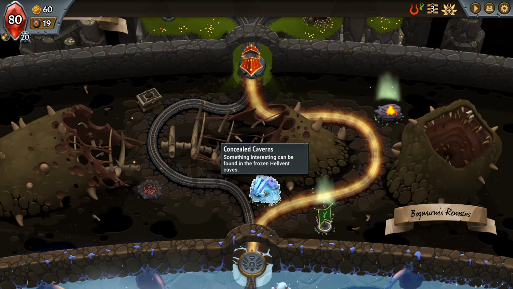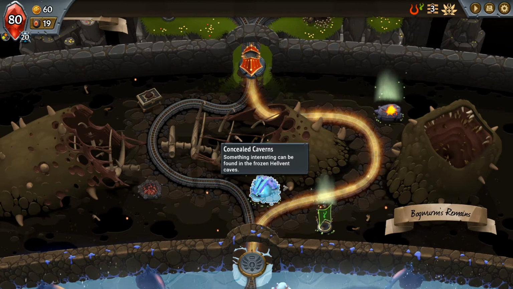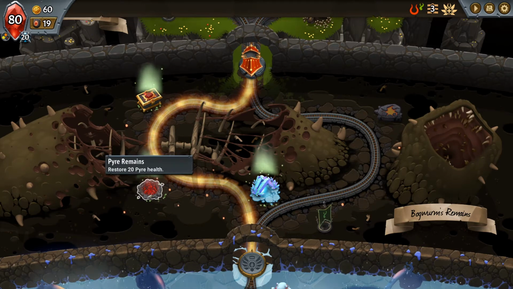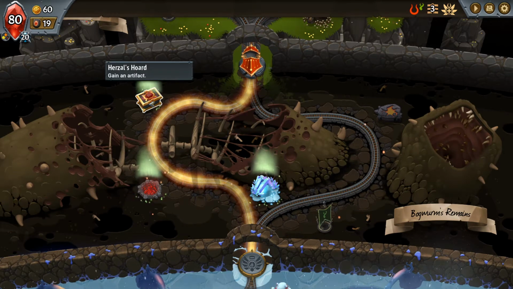Now this one, Concealed Caverns. We're gonna get to this one no matter which one of the paths we choose, so we don't have to worry about that one. So over here we can get an artifact. Artifacts are obviously really good. We can also restore pyre health, which we don't need. So it's a little bit of a shame that this is on the same side.